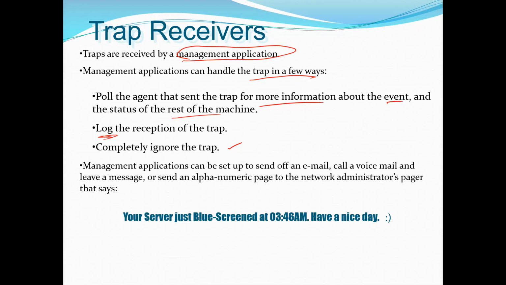Management applications can also be set up to send email or voicemail or something like that. So it's fully automated, so that the system administrator might get, let's say, a text message: your server just blue screened. That's an old joke, right? So at 3:46 a.m., have a nice day, right? That could actually be useful, right? If you have one critical system that cannot go down, this certainly could be useful for you.